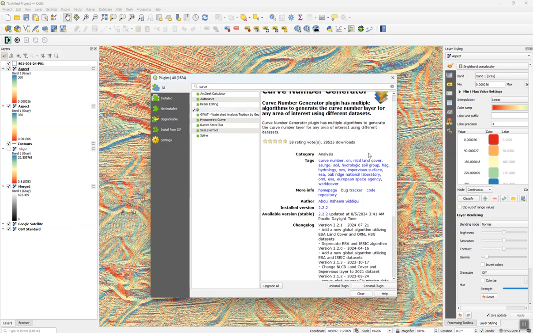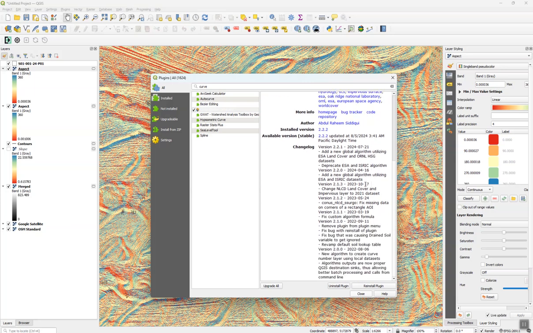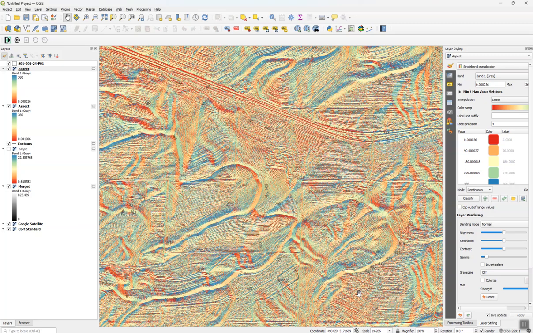And we're not so much interested in that maybe, but one of the layers that it brings in for you is a soils layer. And so it's a nice way to grab soils layers. And so that's what we're going to use it for. I've already installed it. And it is under, oh, where did it go? Oh yeah, it's going to be in my processing toolbox.